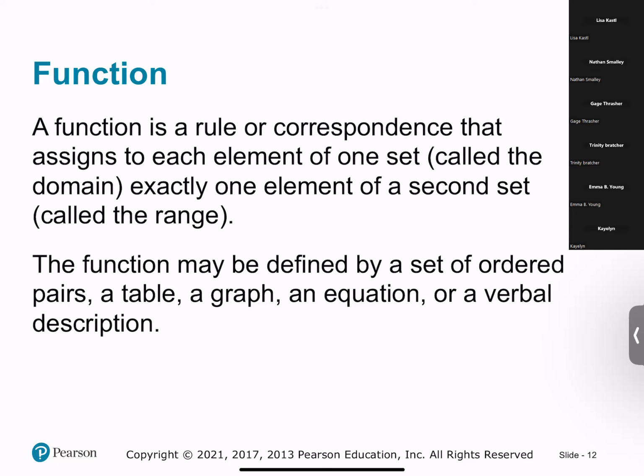And how can you define a function? You can define it by a table, which we did, just showing the correspondence, the relationship between your two values. We can define it as a set of ordered pairs, which we did. We took that table that showed the relationship between Celsius and Fahrenheit, and we created a set of ordered pairs that matched the input in Celsius to the output in Fahrenheit. We can certainly graph the set of ordered pairs, as typically in math, if we have a set of ordered pairs, that's exactly what we do, we graph them.